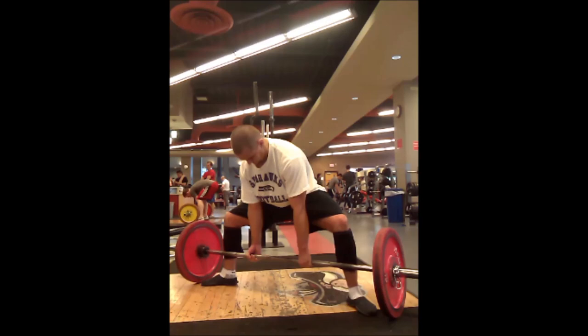Step number four is push your knees out — all the way out in line with your toes. They don't have to be past in line with your toes or your ankles, but they need to be at least out that far. Technically in the conventional deadlift you also push your knees out, but because your arms are so close to your legs you don't really push them out to any appreciable degree. In the sumo deadlift, getting your knees out is one of the most important aspects of the whole thing. Many people skip it, and it's one of the big reasons why a lot of people can't move as much weight sumo.